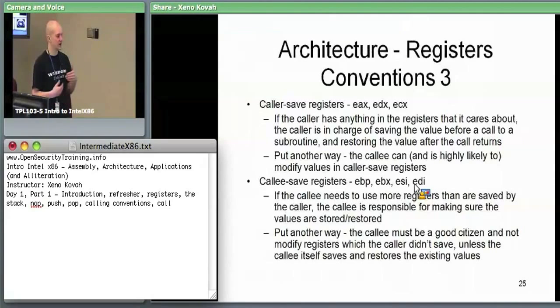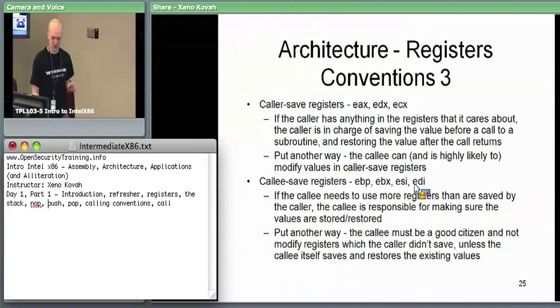It can use the registers, but it needs to save them right away at the beginning, go ahead, use them, write whatever values it wants to use, and then right at the end, it needs to restore them, and then it returns to the caller, and the callee has not changed anything in these registers, basically. So these are conventions by which functions basically just divide up the responsibility of who's in charge of saving what registers. The caller is in charge of a few of the registers, the callee is in charge of the other ones, and thereby the compiler can try to generate code which doesn't use any of the callee save registers or something like that, so that it doesn't have to save them.